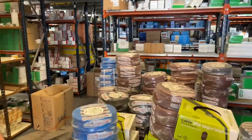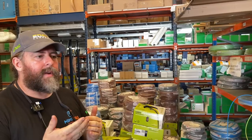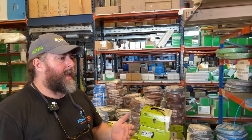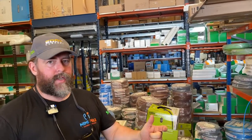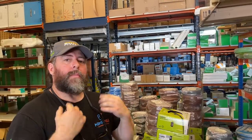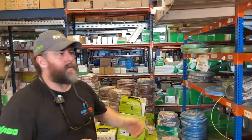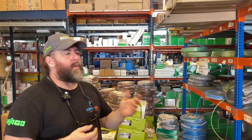We're on the same phase colours as the UK. We saw that installation yesterday. It was blue and black. Blue is the neutral, and the black is the supply cable to the switches. And then your strappers I normally do in grey, so you can always identify them as soon as you pull it off. And then the switch wire from the second switch, or the two-way switching, I always put in brown.